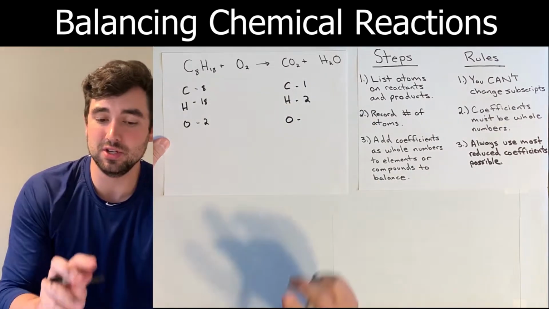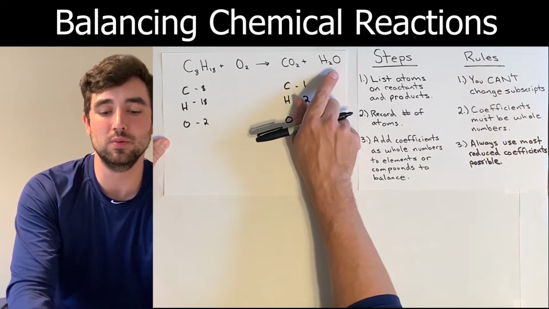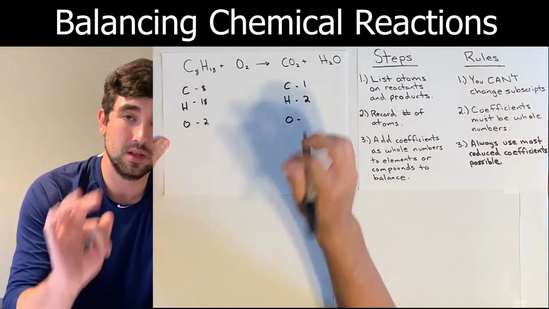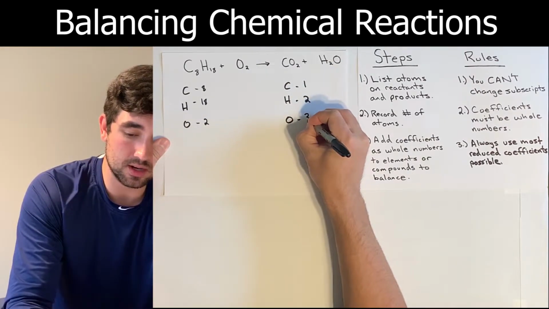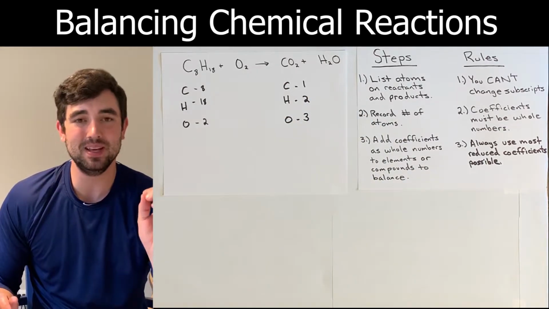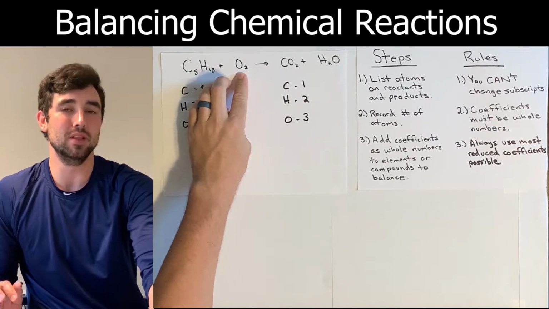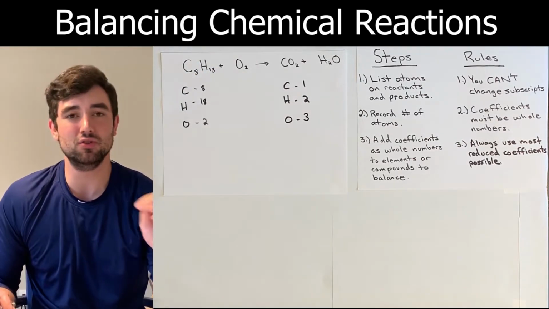And this is where you have to pay attention. I don't just have 2 oxygens, because there's 2 with carbon dioxide and there's 1 with water. So I actually have 3 oxygens. So when you're doing combustion reactions, my biggest suggestion and biggest hint is to leave the O2 for last. Let that be the last thing you try to solve.